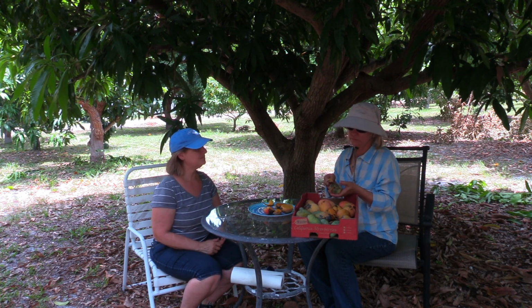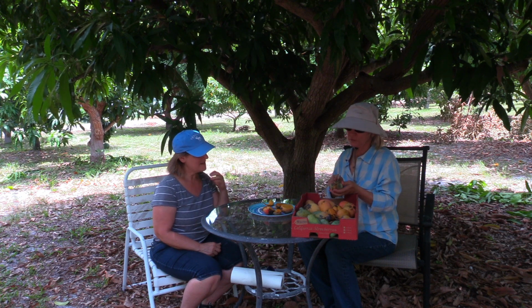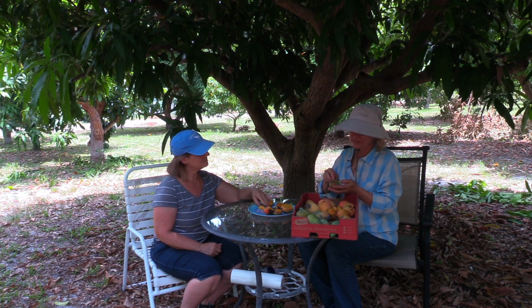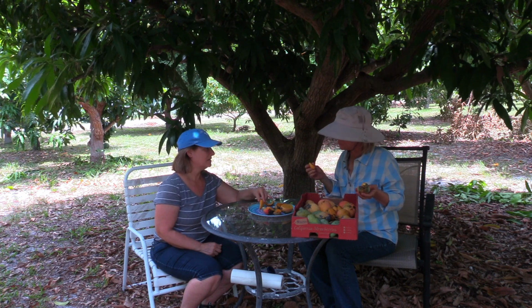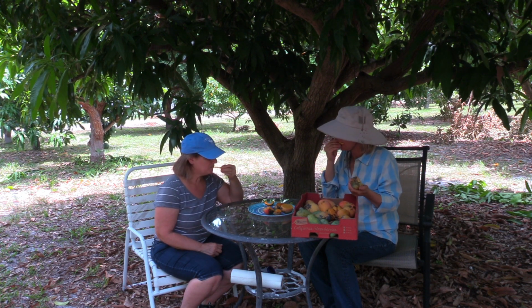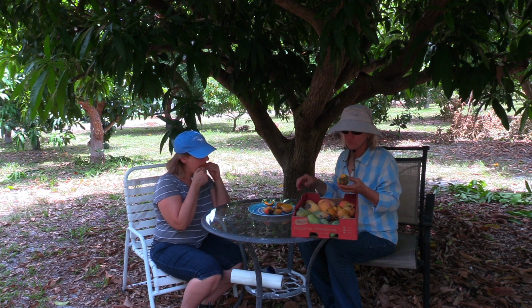Something about that one. Okay, that looks very familiar. This is Mulgoba too. Really? Look at the skin. Doesn't that look like Glen? I know it's not, but doesn't it look like it? A little bit. Yeah, I guess I could imagine one side looking like it. Much better. I like this one.